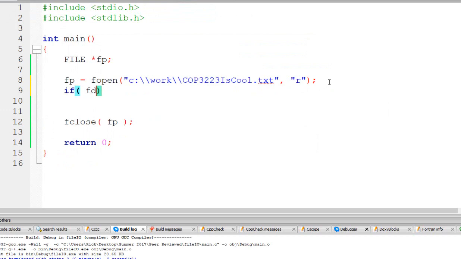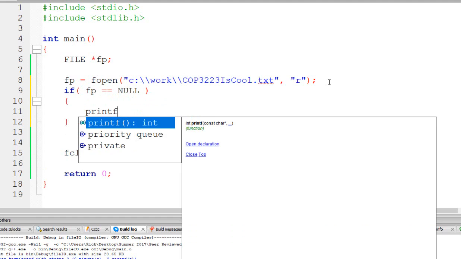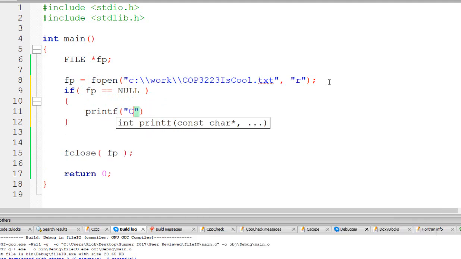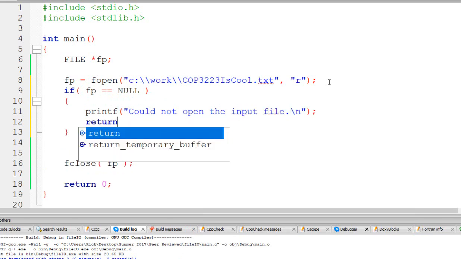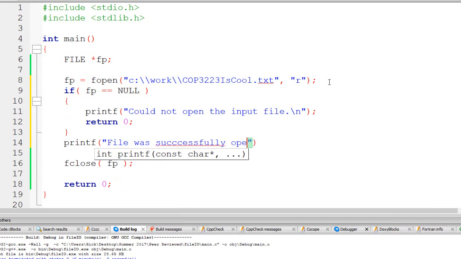So if fp equals null, and this is called error trapping when we're checking for errors, we're going to say could not open the input file, and then we're just going to return 0. From main, return 0 is going to abort the program. And out here we're going to say printf file was successfully opened.